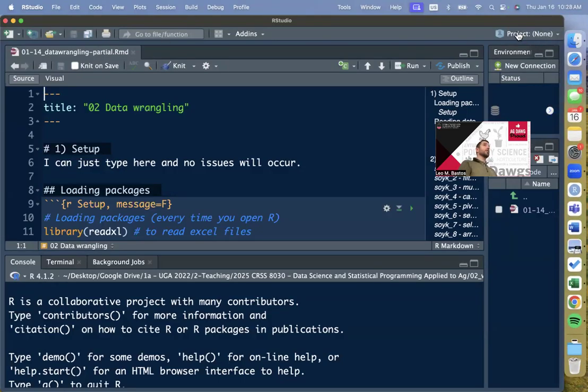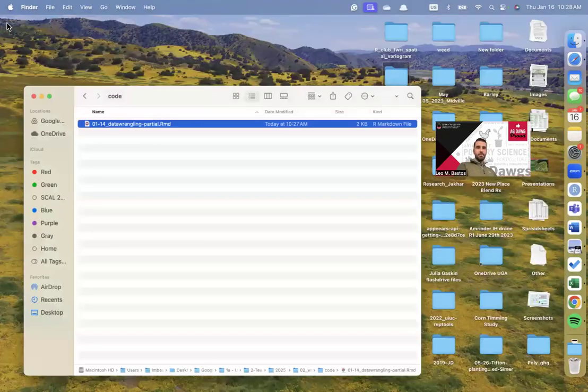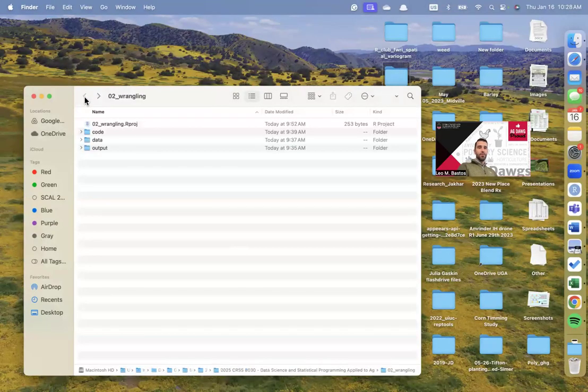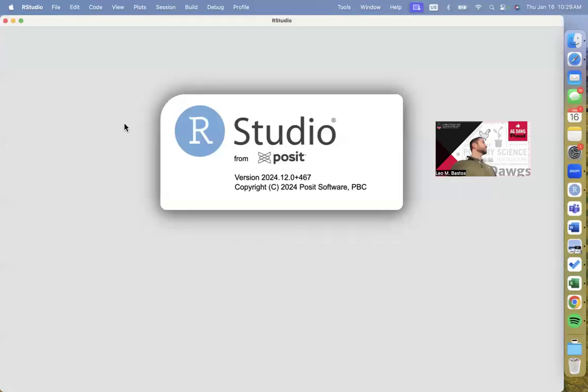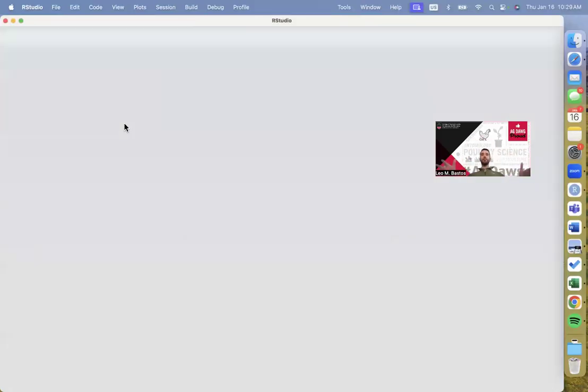So this can start causing issues if you just do this without thinking about it. From this point on, since we're using RStudio projects, my recommendation is if I want to work on that script, I launch that project. I launch RStudio by clicking that Rproj icon to make sure I'm launching that view and that focus of this project.